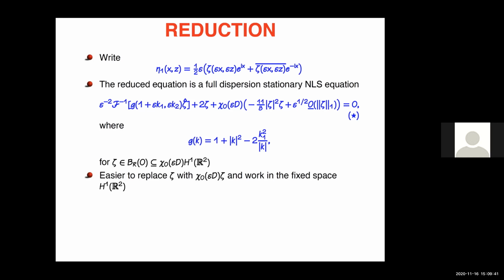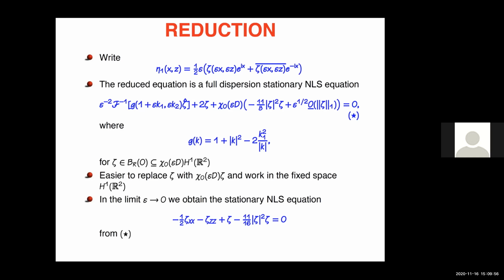Now of course you might say, and I'd be surprised if you don't, that star is a terrible equation. It doesn't look like we can do much with it. But in fact, the point is that in the limit epsilon goes to 0, it's an equation we've seen before. It's the stationary nonlinear Schrödinger equation. So we have a reduced equation star depending on epsilon, and when epsilon equals 0, it's an equation we understand well. And this is the key to the matter. We'd like to do a perturbation argument.